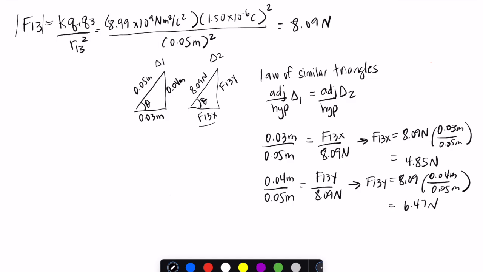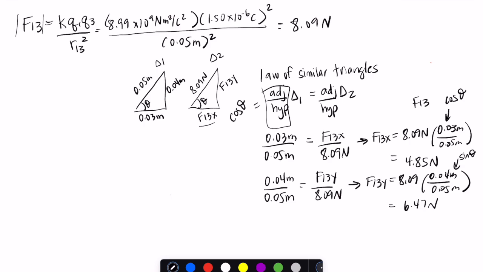Okay, and I think now, if you're looking at the way I'm doing it, and if you're looking at the slides, you can kind of see the equivalence going on. So let me show you where the equivalence is. What equals adjacent over hypotenuse? That's cosine theta, right? This is the definition of cosine theta. So what we're seeing is that F13x equals magnitude F13 cosine theta. This is sine theta. This is the definition of sine theta, right? Opposite over hypotenuse. That's the definition of sine theta.